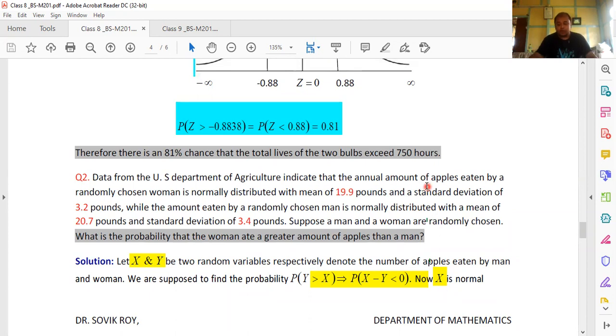Okay, amount of apples eaten is normally distributed. What do we mean by this? I am not interested in discussing the problem, because I know that you can do the problem by yourself. But here I'm going to explain the physical scenario from which the thing has been derived. The amount of apple eaten by randomly chosen women is normally distributed means that there is a season throughout the year, the area in which the disease attacked, the women of that area, they eat apple throughout the year.